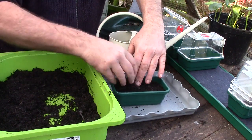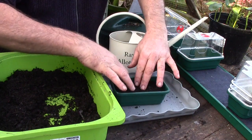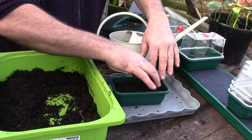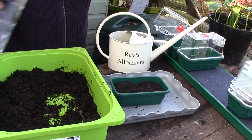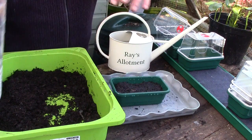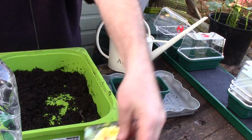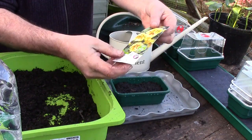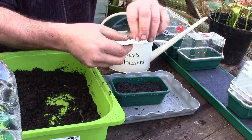So I'm just levelling the pot, removing any big twigs, as there is a few big twigs in the pot, and then we're going to give it a bit of a water just to soften the compost, and then we take our seeds, and the nasturtium seeds are quite a big seed.